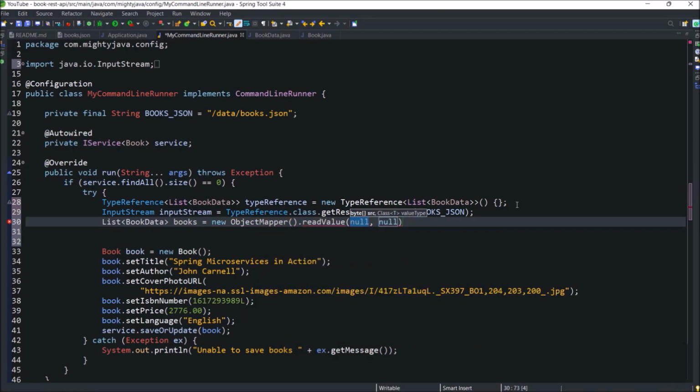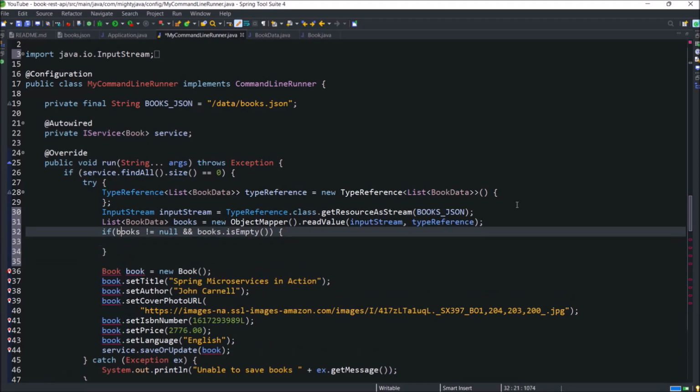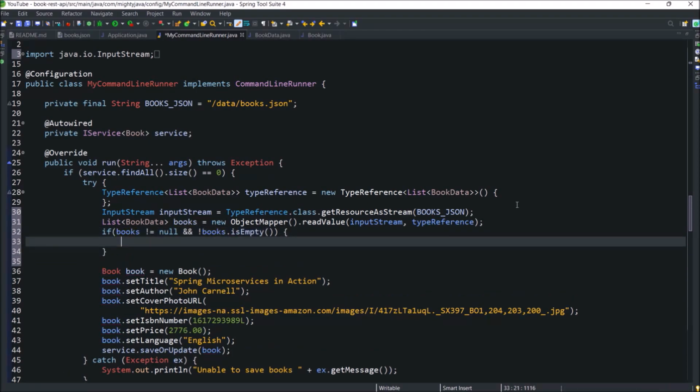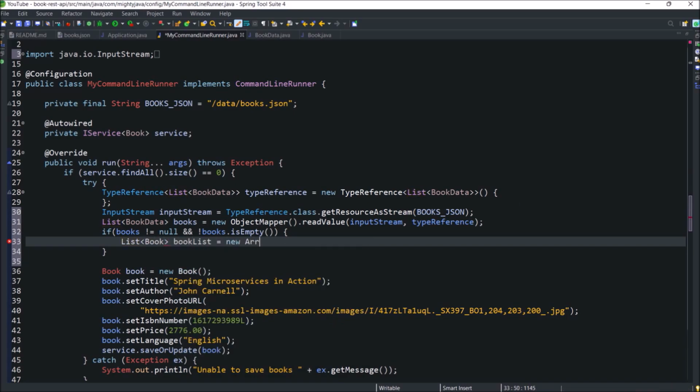The readValue method expects two inputs: the input stream and the type reference. Let's add a simple check that books are not null and not empty, then only execute the below logic. As we already hold the JSON in the book data list, convert the book data list to the books object.